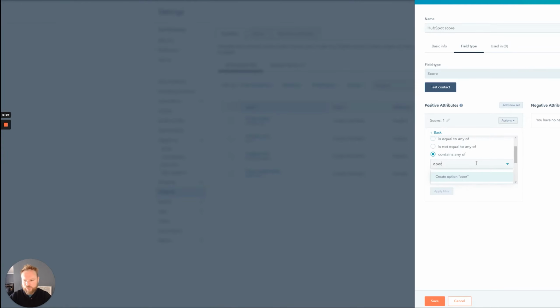In this case, we're looking for somebody who works in operations. So this might be somebody at the C level who has operations in their title, or somebody at the specialist or director level, but they have operations in their title. Whenever we see that come through, we set the number of points we want. In this case, 10. Again, random example, doesn't matter in this particular case. We're going to hit save.